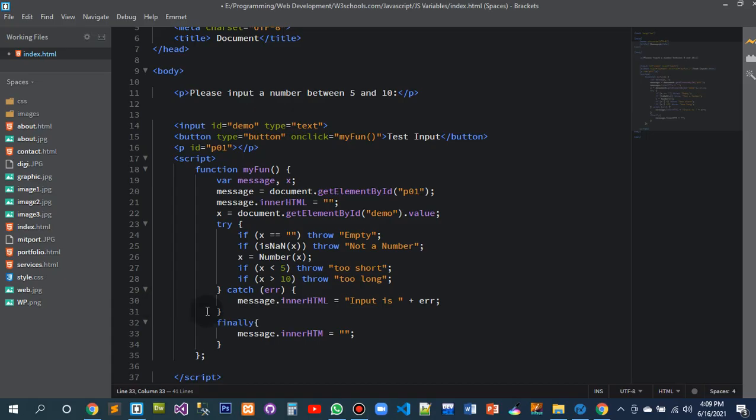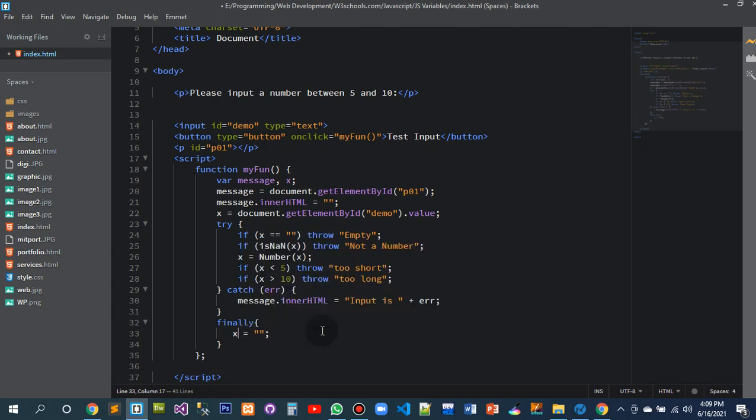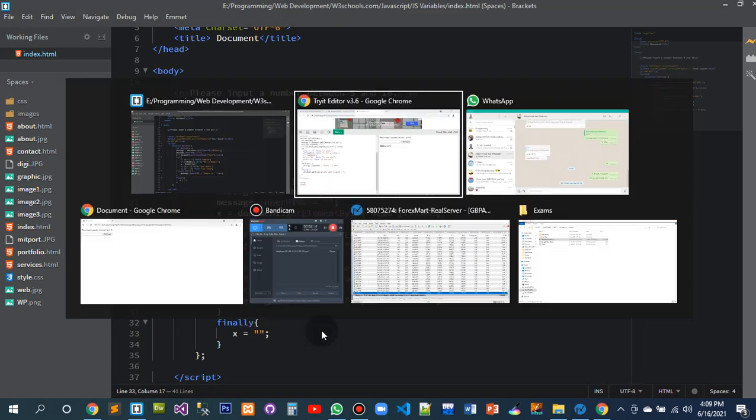Document dot getElementById dot value is equal to this.